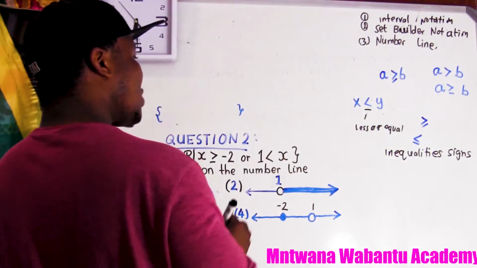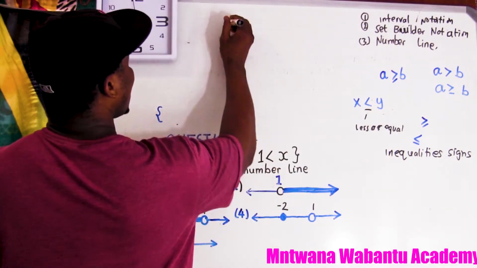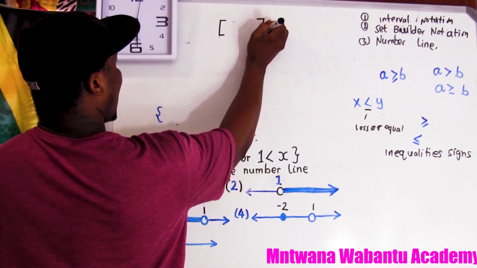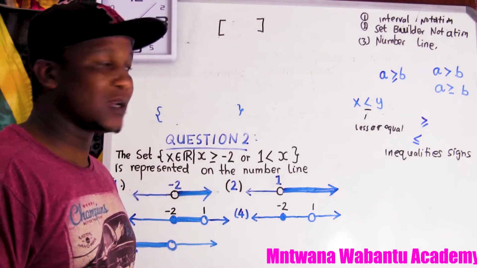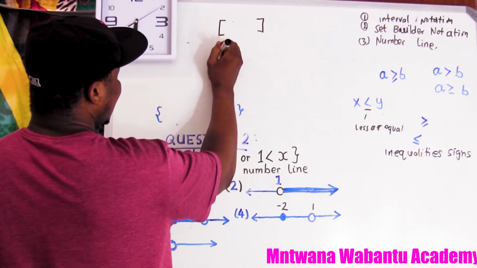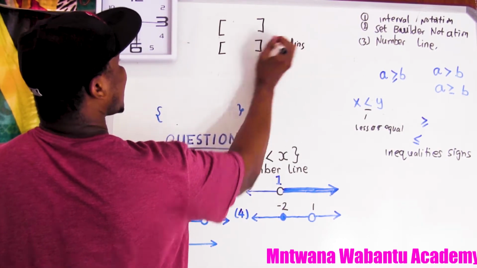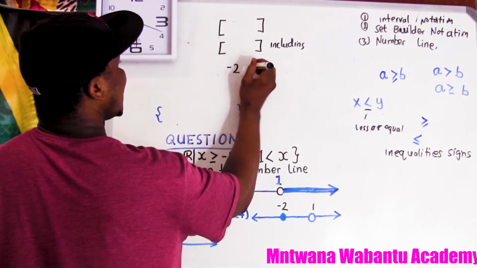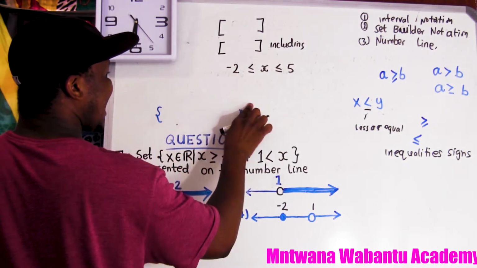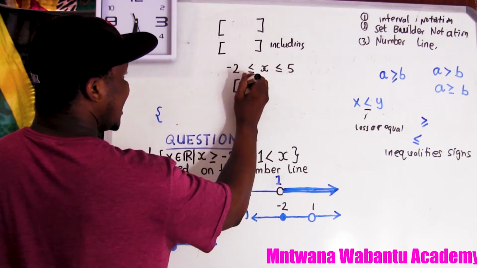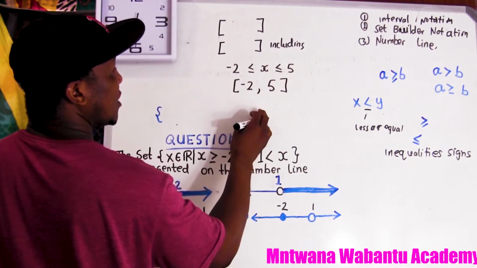Now, let's go to the interval notation. For the interval notation, if it's including, you write like this. When you say greater or equal, less than or equal, when you say something equal, it means it includes. So when you say this sign or this sign, this means including. For example, if somebody gives me -2 is less or equal to X and less than or equal to 5, since this is including -2, I'm going to say including -2 all the way to 5. But 5 also is including. You see what I'm saying?